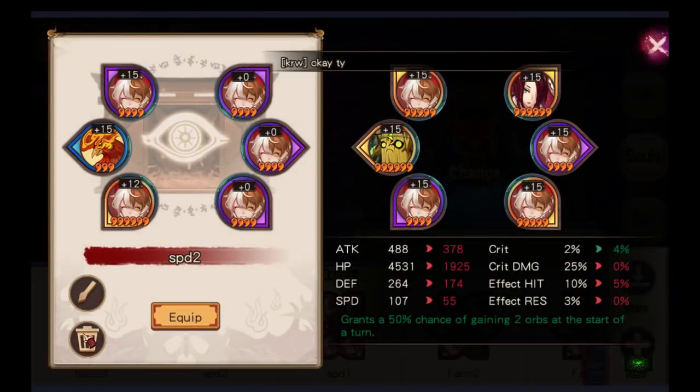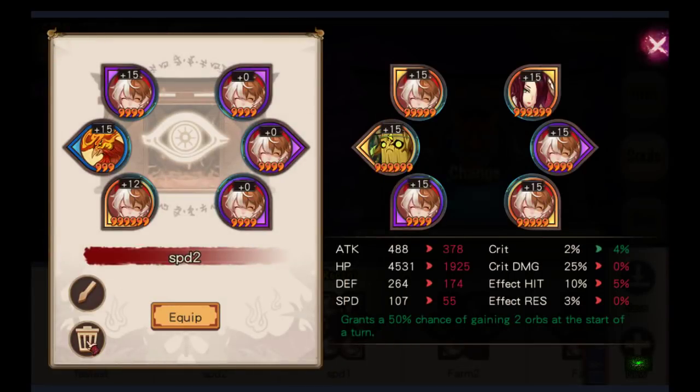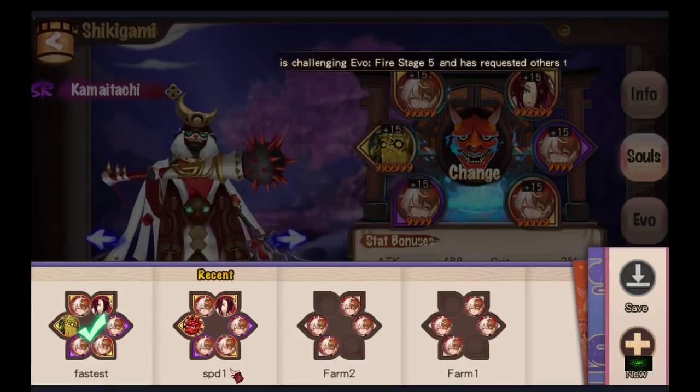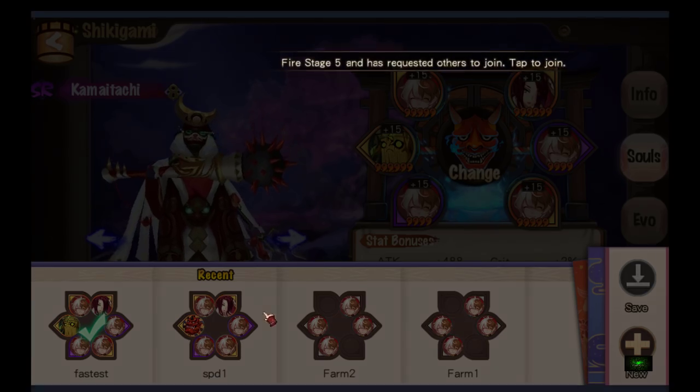I got profile 2. It will show you what the souls are. You can edit the souls that you want, or you can even delete it. So I'm going to delete the profile because I no longer use that soul set. No, I did use that soul set.